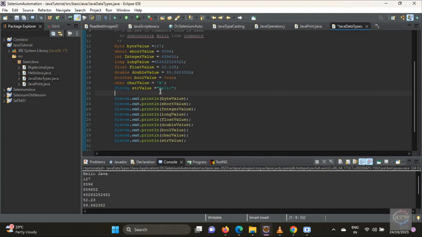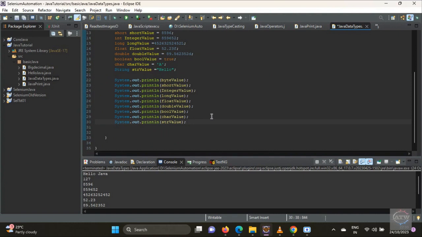Second thing is, whenever you create a variable name, it should always start with lowercase. And second thing is, it should start with a letter, not with numbers. So you should always follow this naming convention when you create a variable. Okay, let's see about Java output. Means how System.out.println will work with the different variables. Okay, so let's try to print.